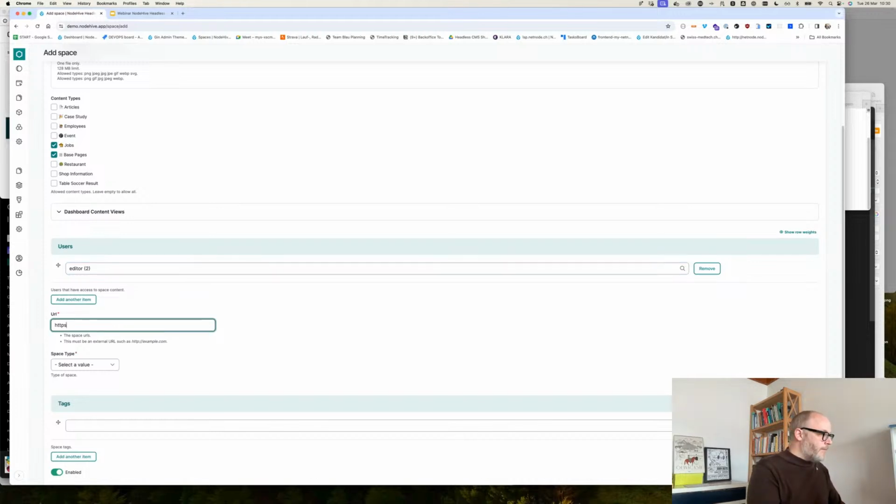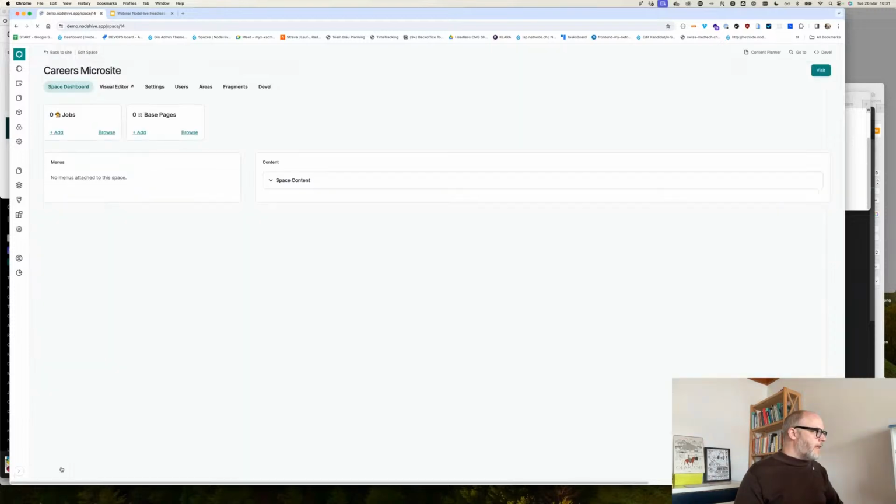And the front-end URL will be called, and I prepared that so I can demo it. I run it on localhost. Then the space type is a website. I won't explain that today, but there are several ways you can use a space. So now I want to use it as a website.